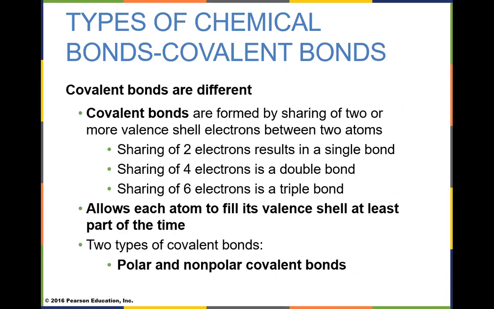Most of the chemical bonding, though, is held together with covalent bonds. Covalent bonds are where the atoms are a little nicer to each other. Instead of stealing electrons, they share electrons. And so what we're going to do is share the valence electrons. The valence shell is where the electrons have the most potential energy. So we will share those electrons.